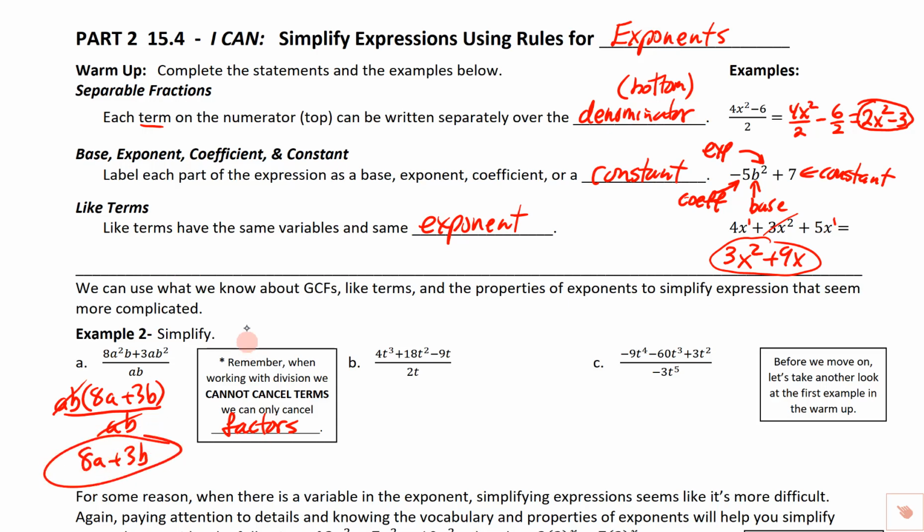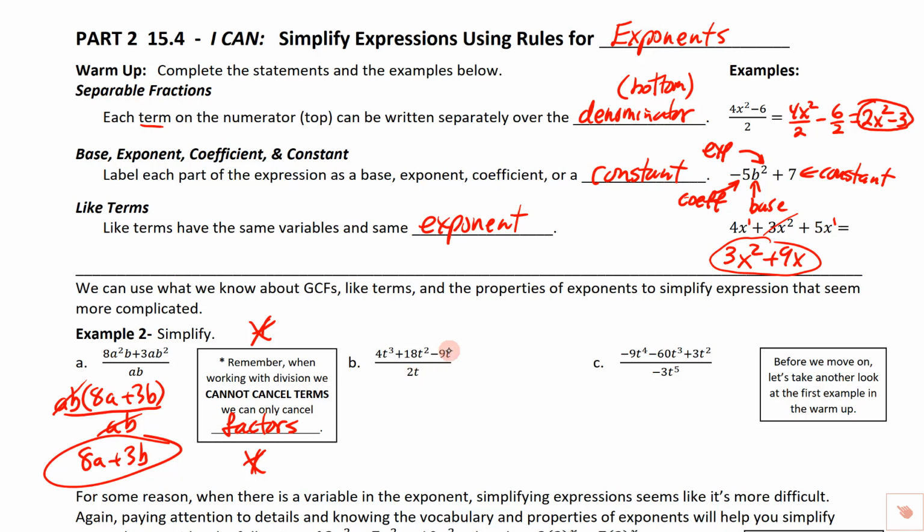Now, this is a really important idea. I'm going to go ahead and put a star by this. Please make sure you're looking to cancel factors. Please don't cancel terms. And this next one might illustrate that a little bit more because we've got maybe easier numbers to recognize. So a lot of people would look at this and say, hey, gosh, I can cancel this 2 with that 4. We do stuff like that all the time, or maybe the 2 with the 18. We would be canceling a factor with part of a term, and that's not okay.